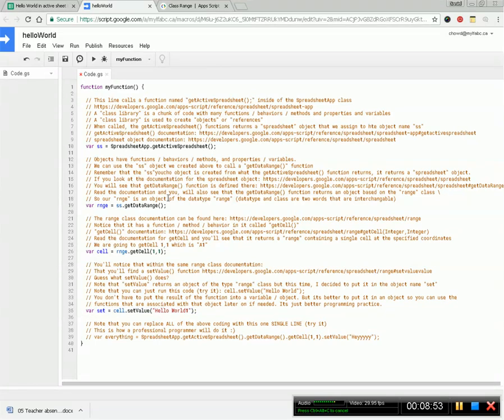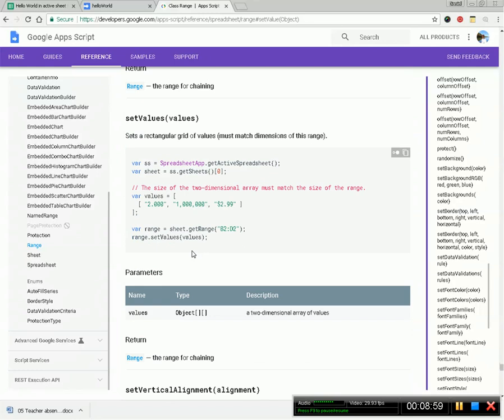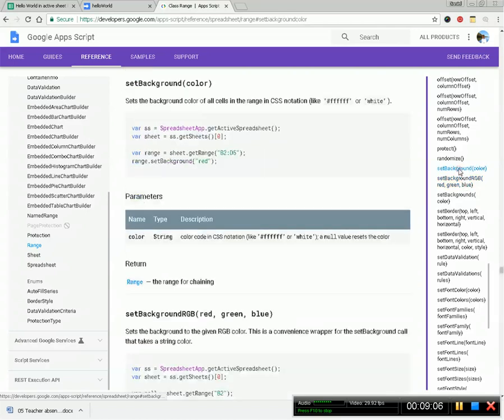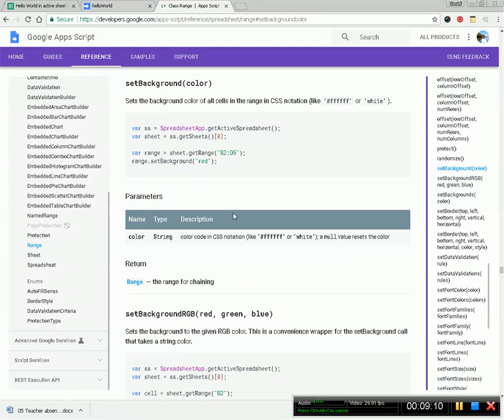Now, what I want to show you is something kind of interesting. I notice here that when you go to set, you could do something like setBackgroundColor. That's kind of interesting. So you know what? I'm going to just try it for fun.